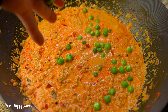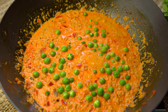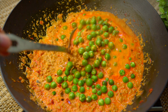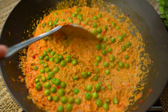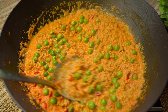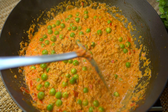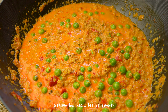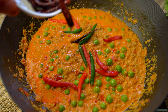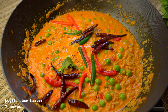In goes the pea eggplant. We still want them to be a bit crunchy, but we just want them just a bit softer. Add the fresh and fried chilies. They'll slowly release their heat and fragrance, and will make a nice spicy bite if you choose to eat one. Some torn kaffir lime leaves for some fragrance and flavor.